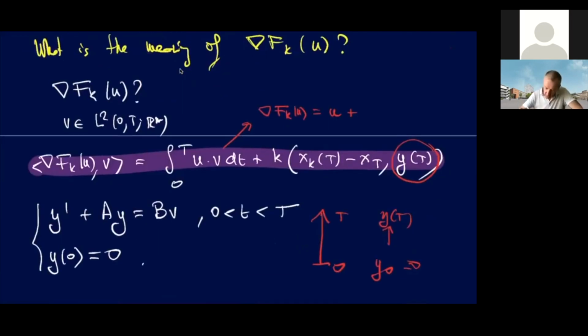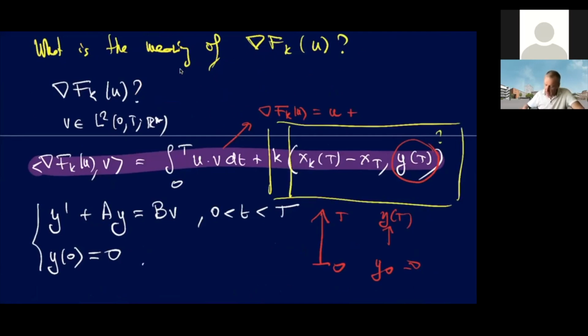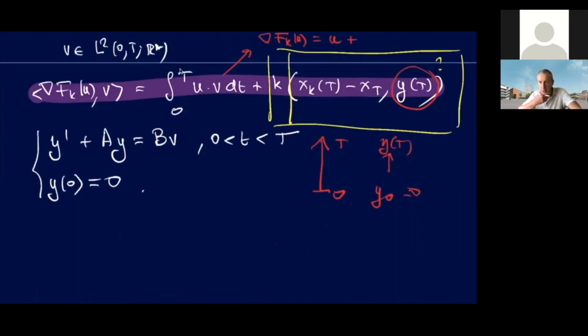My difficulty is actually the representation of this term, right? Well, the K is very simple. This is what really poses a problem. Because in principle, every time I change the V, I will be changing in an implicit manner the Y, right? So you see, the V is not explicitly present here. Here I was very lucky because the V is present. So if I have to look for a representation of this linear functional, I know the representative is U because I see how U is acting on V, in this case in a trivial manner, just through the scalar product. So here, the presence of V is not explicit.